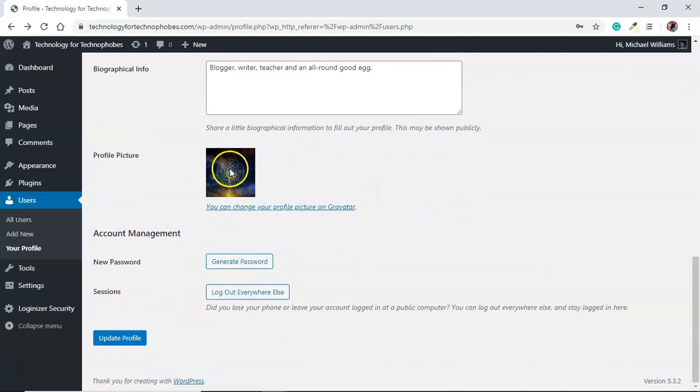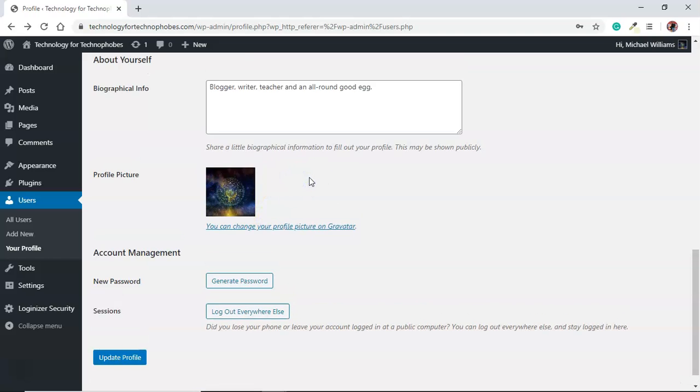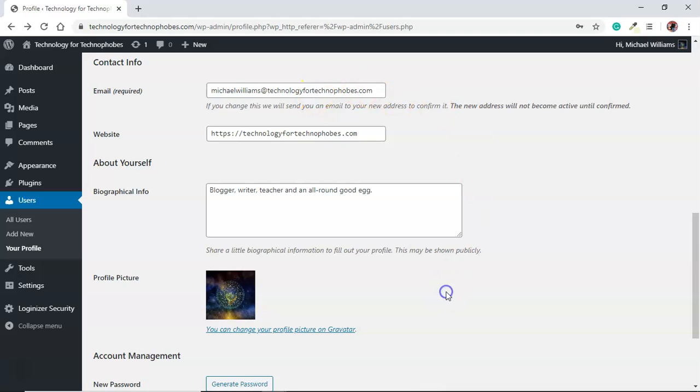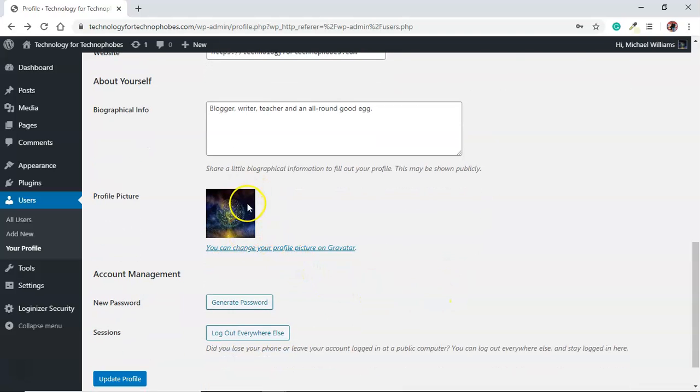Now you don't have a picture here because I've just put this as a temporary one. And you probably don't have anything there because your email is not registered with Gravatar. Gravatar is the software that generates this image here. So what I want you to do is, now if you don't want to put a picture on your users, that's okay, but it doesn't look very nice when you're writing posts and things. It doesn't look very nice if you don't have an image. So I would have something. It doesn't have to be your own picture. It could be something like I've done here.